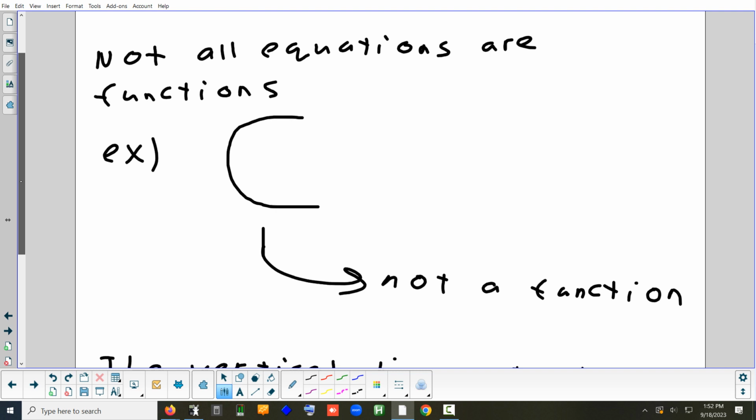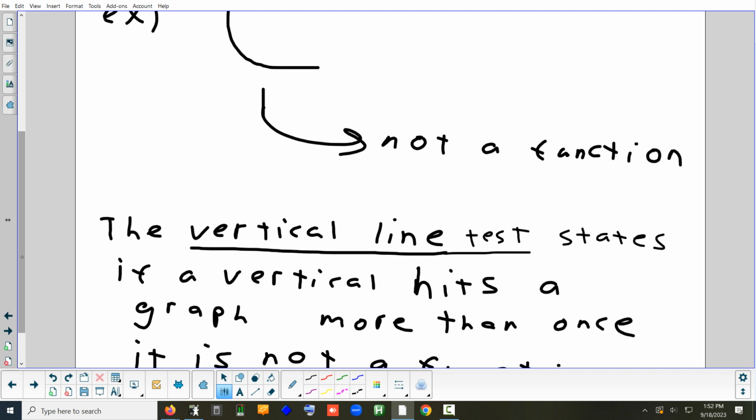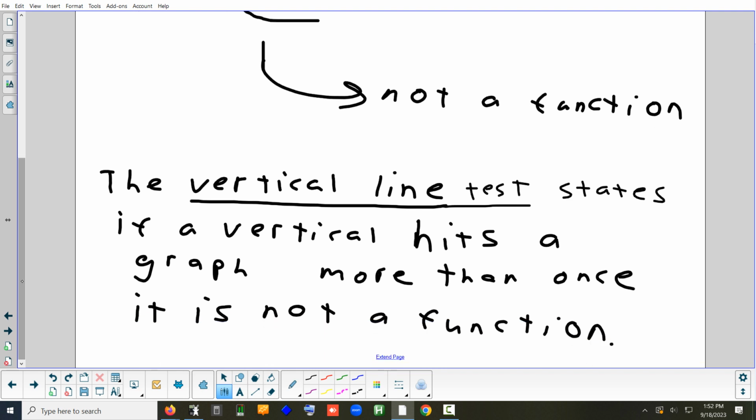So think about like a circle. If you drew a circle, would that be a function? Yeah. If you drew a circle and you put the vertical line test on the far right of the circle, like as far as you can go, would it technically pass the vertical line test? To pass the vertical line test, you have to be able to put the line anywhere. It can't just be in a certain spot. So what do you think? No. If you can put the vertical line, no matter where you put it, it only hits once. Everywhere. But in a circle, that's not the case.